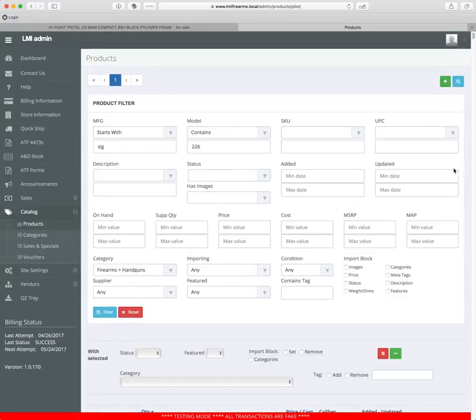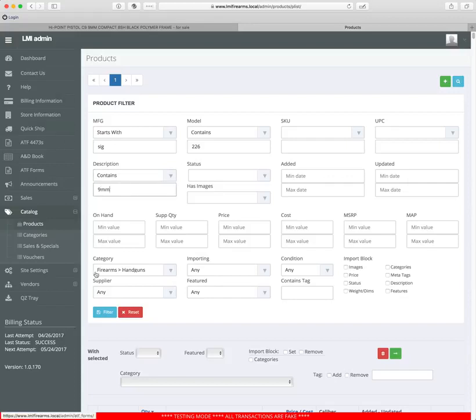Now the caliber or capacity, either one, are not a field here because they don't apply to most things. I mean, they really only apply to firearms, ammunition, and or magazines. And they may apply to barrels and stuff like that, but these need to be very broad fields so that you can search just about everything. So if we wanted to find 9mm 226s, what I would do is I would search the description contains 9mm.